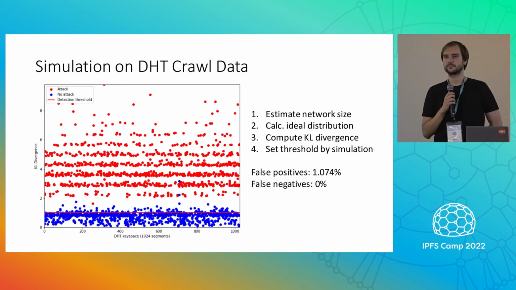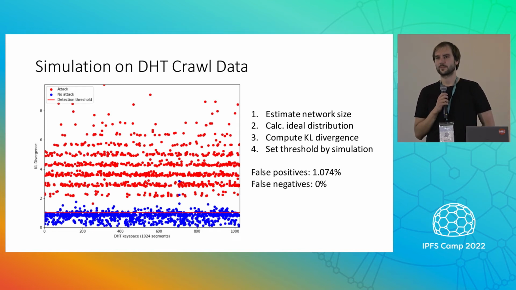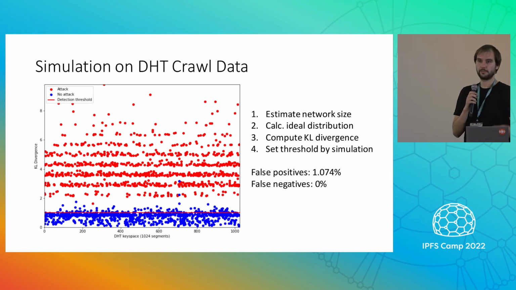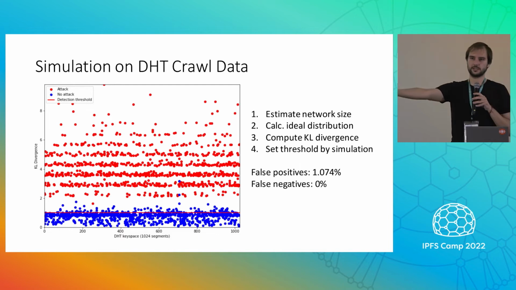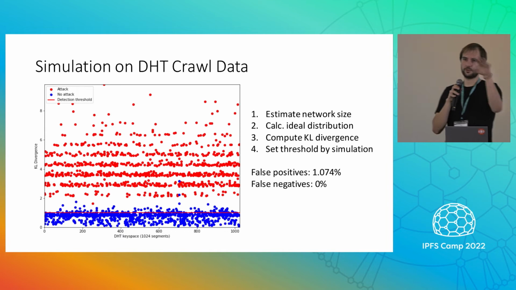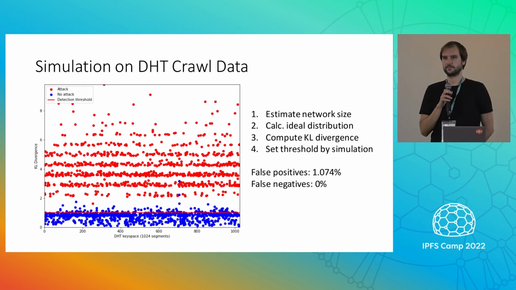Thank you. So you detect this using the KL divergence on the distributions, but it sounds to me like you need a crawl of the entire network to detect this. No, we do it on the distribution as it is perceived while going to the specific CID. On this graph, you can see the distribution of the peers I perceive while going to the CID. Those are only the peers I contact, so I don't need the global view of the network. Exactly, nice, okay.